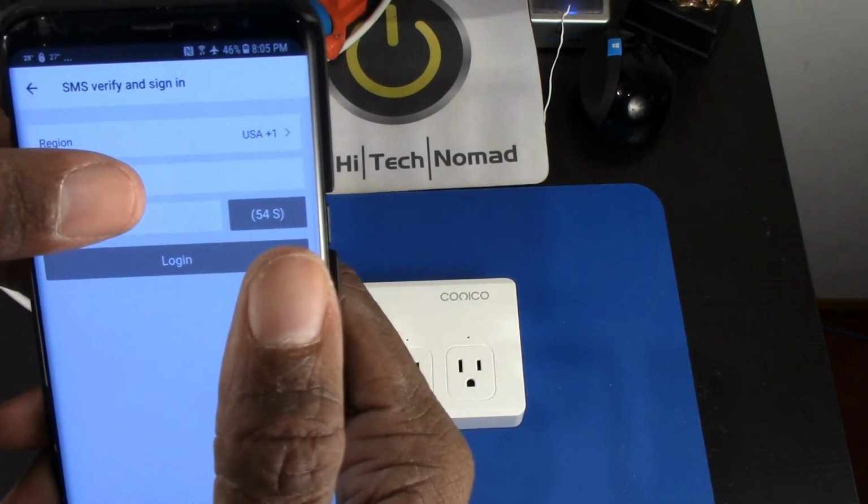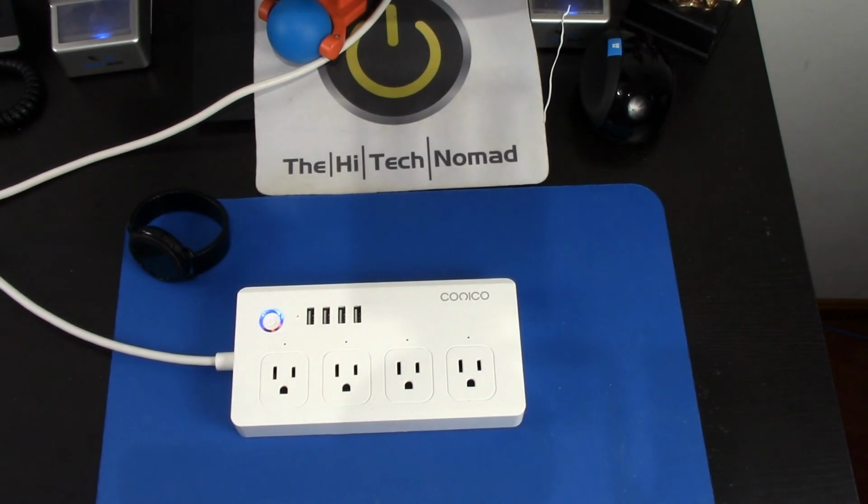Also, for those of you who are concerned about signing up with this, that, and the other, you never have to sign up. So my code is 209040. So I'm going to go ahead and do all that.